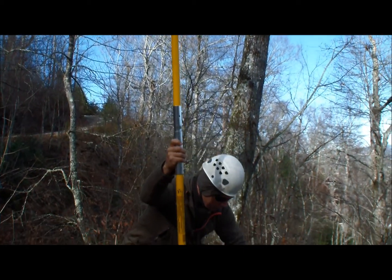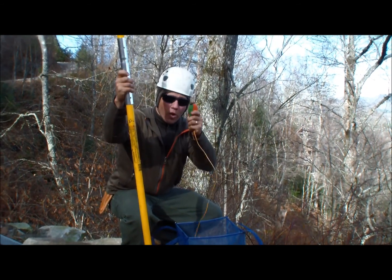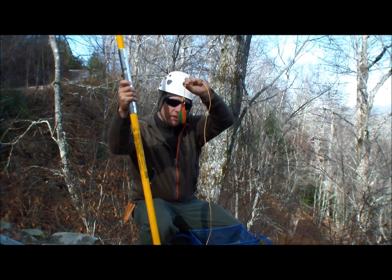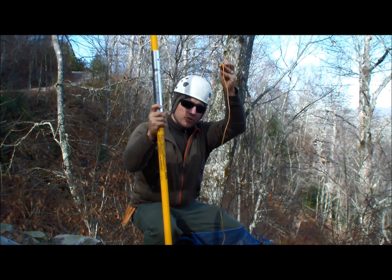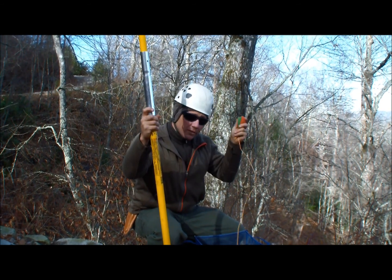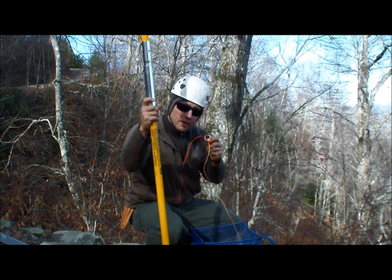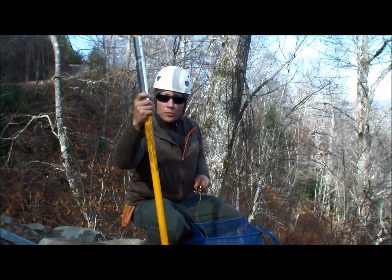Now, what we use with the Big Shot is a throw ball. This is a weighted throw ball. This has a bunch of lead beads inside of it. This is a nice canvas tough bag. We've connected this throw ball to some running throw line. We're going to shoot the throw ball into the tree, hopefully at the desired branch. And when it comes back down, we'll be able to connect that climbing rope to it, pull it back over that same branch, and off to work we'll go.